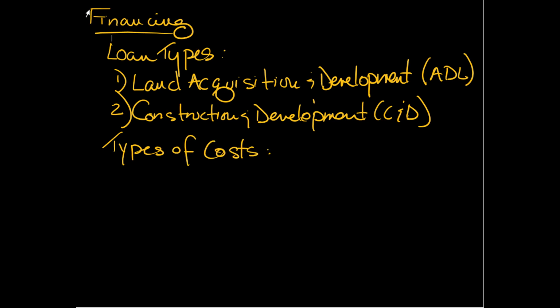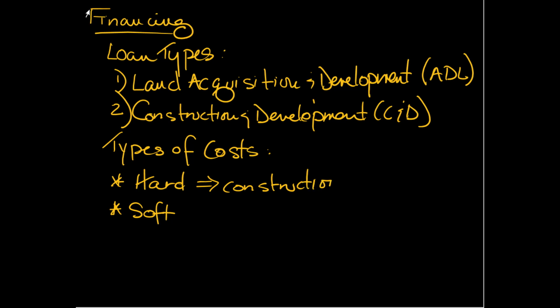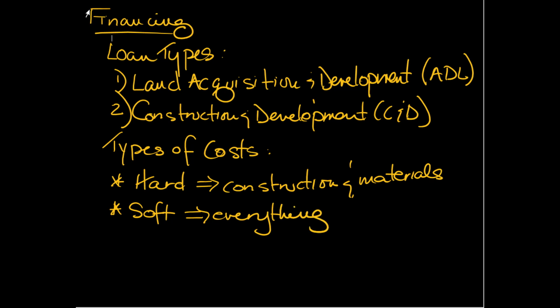Hard costs are the hard cost of construction. Those are the costs related to construction that include materials and labor. Soft costs are those things that are related to developing the project, but not specifically the construction aspect. So this would be architect's fees, leasing costs, site planning costs, and project management.